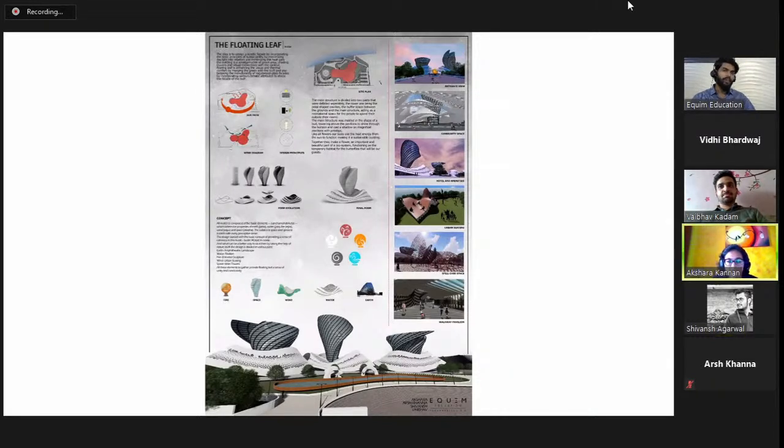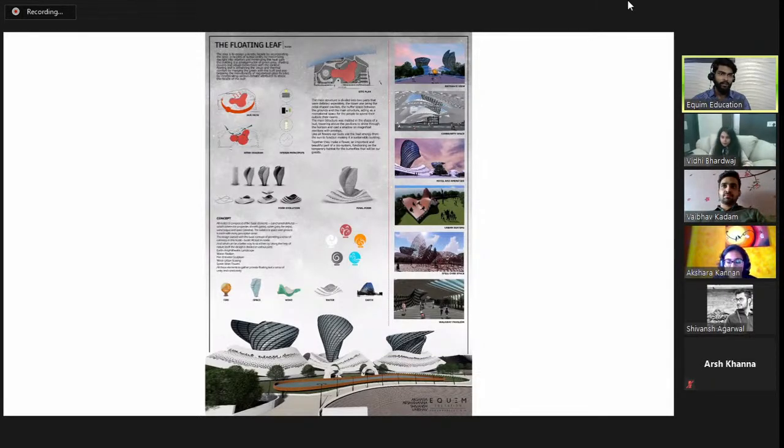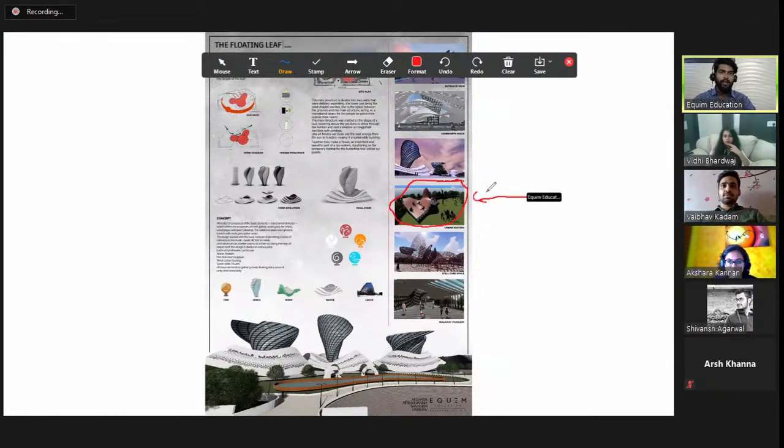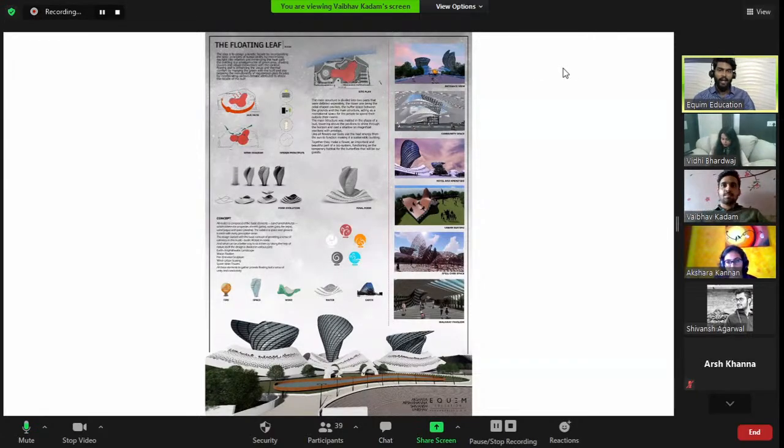Good. If I may add, the structures are really very complex, and there are structures of multiple scales, and yet nothing overpowers the other. That's the beauty of this design that I would like to appreciate. Good work, guys. A little more detailing on the tower itself, the glass part of the tower, could have been done. I have to provide some critical feedback so that there's room for improvement. I personally did not like this element very much, although it went well with the site. It gelled in very nicely, but I'm not a very big fan of this particular thing. But overall, you guys did justice to the design, and good work, team.